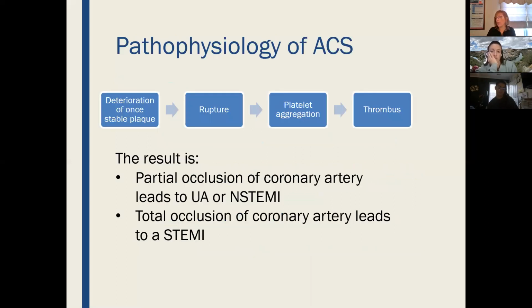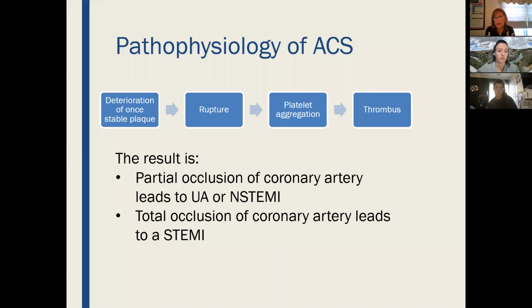So, all right, here's your pathophysiology in case you need a graphic. You have deterioration of plaque that ruptures off the vessel wall. Platelet aggregation: when something foreign is flying around, what does the body do? Send the platelets, send the fibrin, send whatever, because we don't know what it is. It thinks it's helping, it's a good idea, but it's creating this thrombus, and now this is going around. The chances of it getting into your pulmonary circulation causing a PE, or up in your brain causing a stroke, or getting stuck in a coronary artery and giving you an MI is pretty good. So with partial occlusion, we're looking at unstable angina, possibly bad enough to be an NSTEMI, but a total occlusion is going to give you a STEMI.